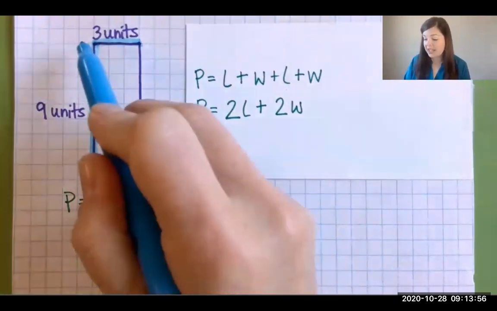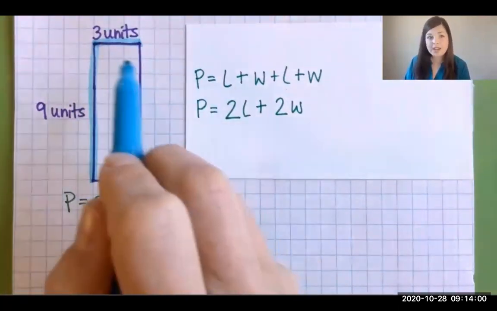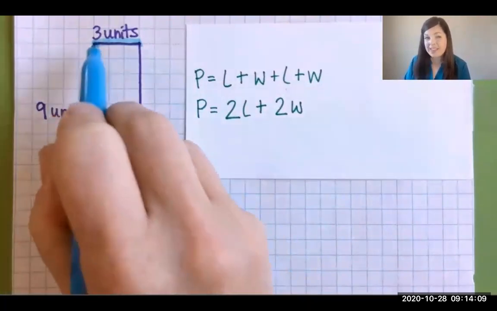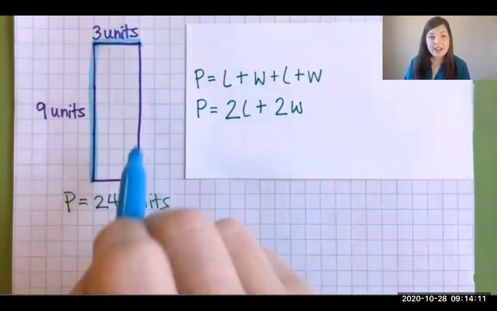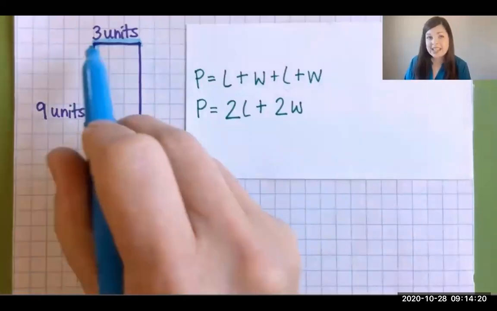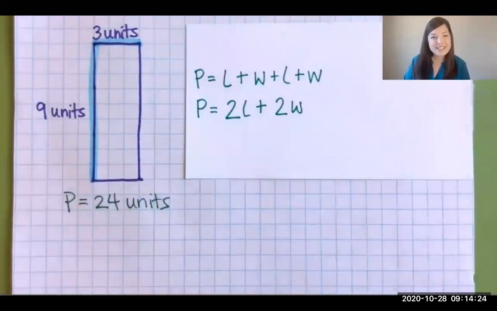So how does the sum of the length and the width of the rectangle relate to the perimeter of the whole rectangle? Pause the video to talk out your thinking. You may have noticed that the sum of the length and the width is halfway around the whole rectangle. So it would be half of the perimeter. So another way we could think about finding the perimeter would be to add the length and the width and then double that sum. Let me record this thinking.